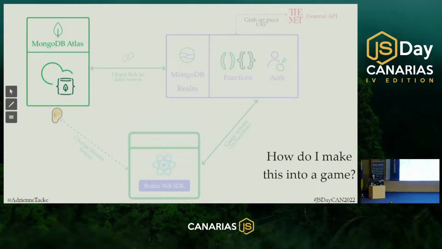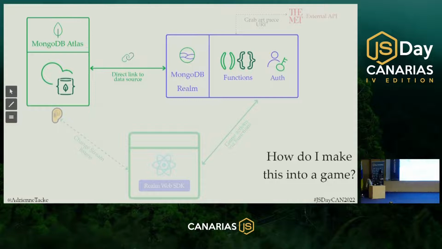So I have a place to store my data. Now I need a direct link to the data source and a way to interact with that data. And so that's where MongoDB Realm comes in. So here I was able to use user auth. In Realm, it's very similar to other application like Amplify or AppSync or things like that, where you can set things based on an application level.